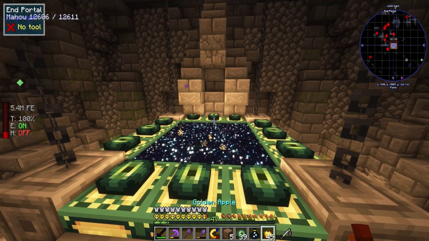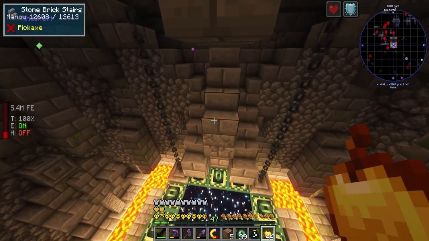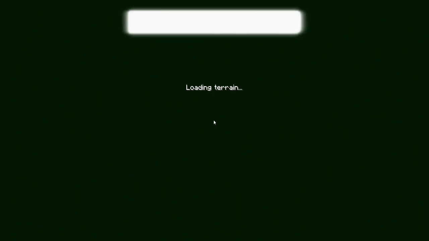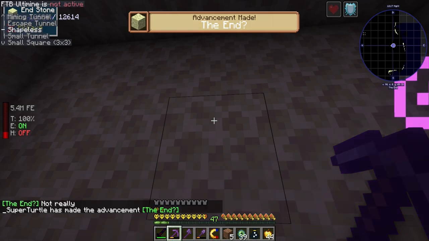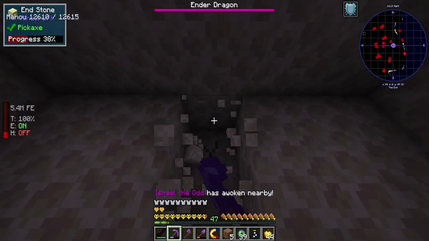Alright. Hopefully we don't get knocked off. I don't know if this is gonna help, so I'm gonna fly. And then we're gonna just, hopefully we're flying when we go in. Oh, good. This is a really good one. Ah, there we go.